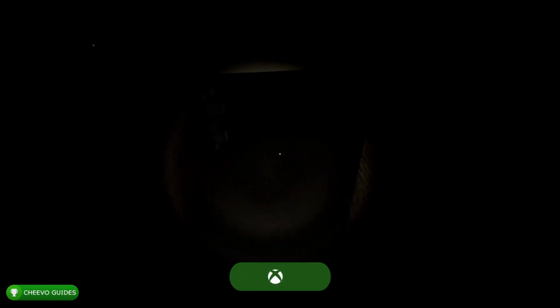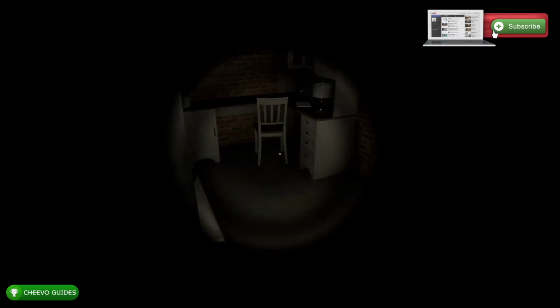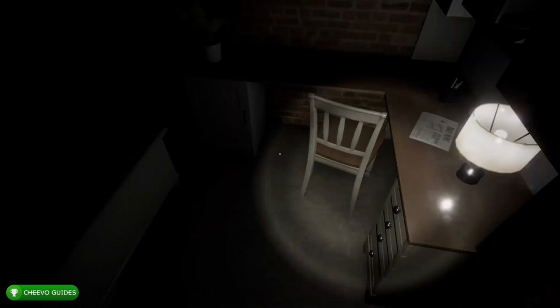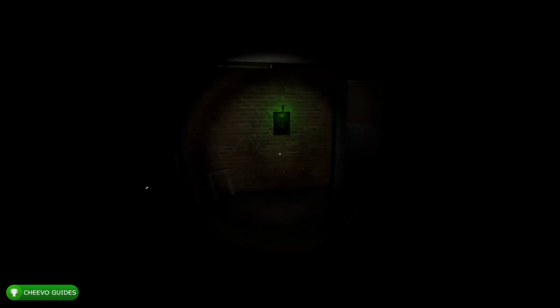Go into the basement and take a right, and make sure to pick up our next piece to the Ouija board. Again, it's located on the table or desk with the flashing light. Pick that up. So just go down the hallway as usual.